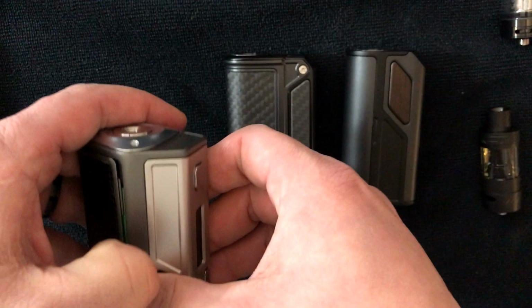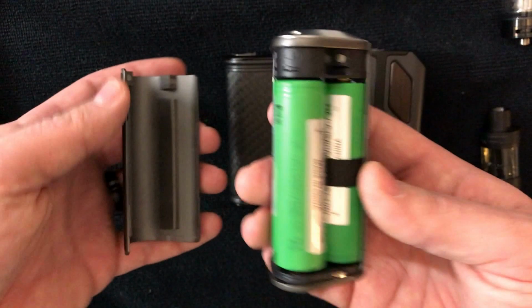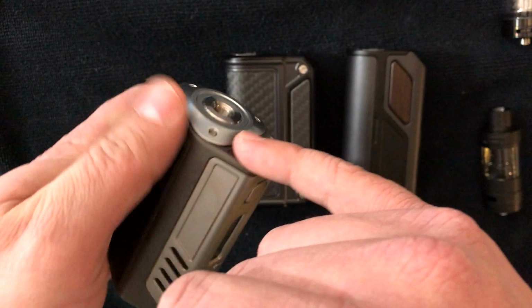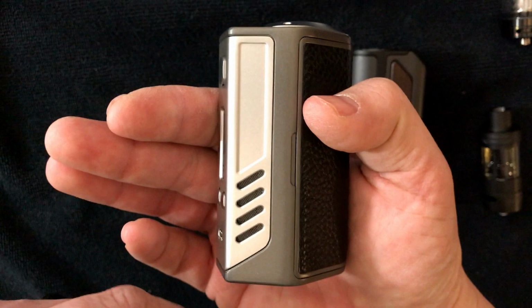Let's open this battery door up. These magnets are strong. So there it is. There is the Triad, the battery sled door. Yeah, it looks really nice. I like it. The shape is ergonomically correct. So the pros are 3-cell battery, the 510, I like how it's lifted off the mod. It's just a nice touch. It looks nice. And the fit and finish, there is no gapping on the battery door. No gapping elsewhere. I like the screens.